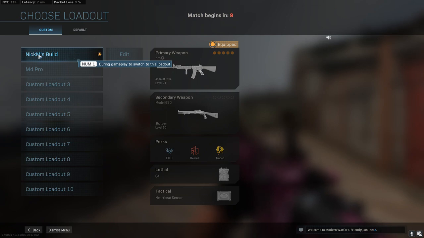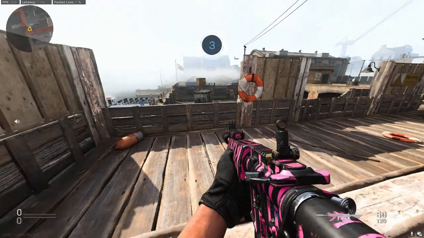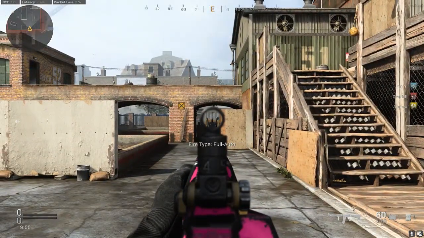Alright, to start off the test, I'm going to start off with Nick's build. So his build, as I've said before, is for range, right? So I could sit at one side of this map and aim all the way across and do these tests, but it's harder to see.